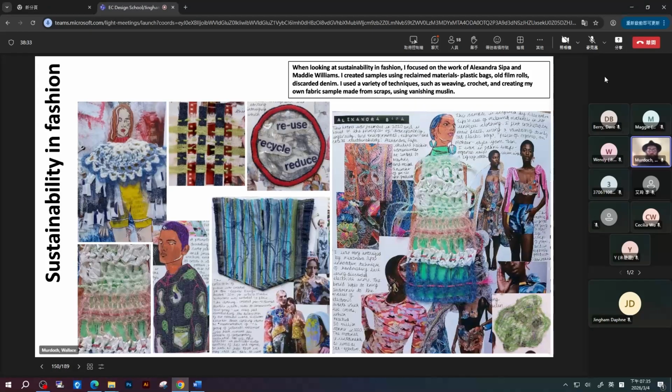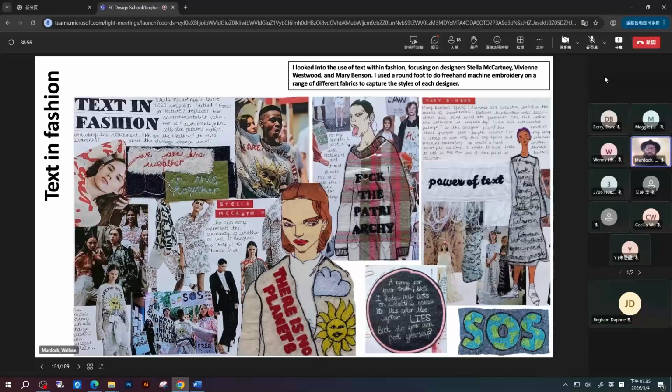So we're going to look at a fashion and textile student, and again this is a student who has undertaken a foundation programme and then produced that work for first year undergraduate study. Now this student actually applied for fashion design but ended up studying fashion knitwear design, because she was really interested in both fashion and fabric manipulation.